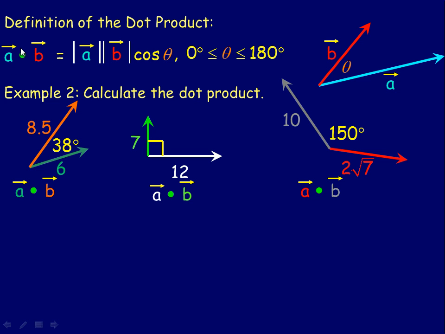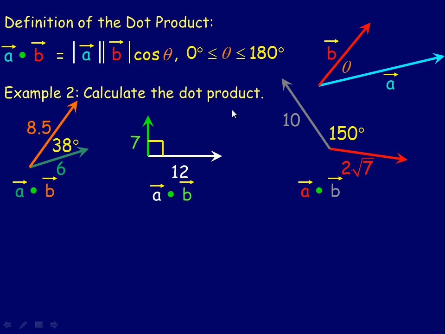So one way to calculate the dot product is the product of the two magnitudes. We take the magnitude of A and the magnitude of B, or the length of A times the length of B, multiplied by the cosine of the angle between the two vectors. The angle is defined to be, if you place the two vectors tail to tail, the angle between them. If you place them head to head, it would be the same angle. Now, theta is always defined to be an angle between 0 and 180, so you never have a reflex angle for theta. It's always an angle between 0 and 180 degrees.